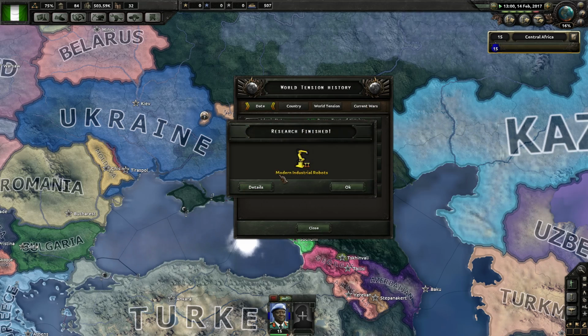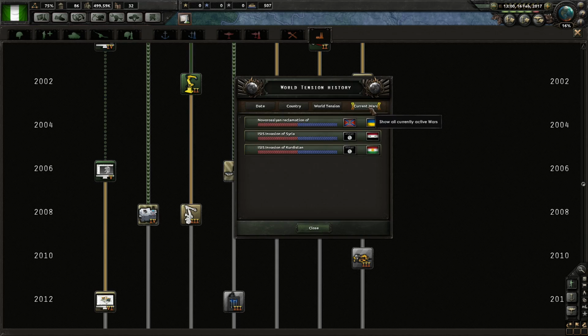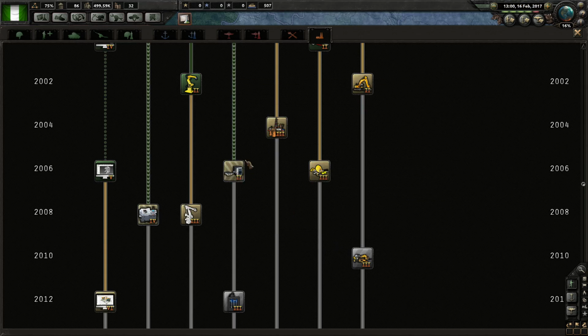Novorossiya. Alright. Ukraine is kind of destroying them, taking it back. USA Patriot Act. Alright, modern industrial robots. Chinese aggression in the South China Sea. North Korean nuclear program. Russian annexation of Crimea. Terror campaign in the Middle East. Peace treaty at Al-Hajara. Alright, ISIS invasion of Syria, Kurdistan, and then there's just Novorossiya. Okay.